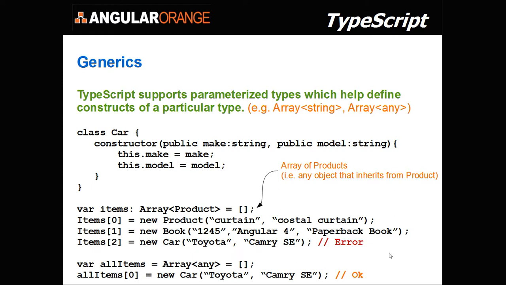So this is the strong typing that we're talking about that TypeScript supports, that would help you at compile time as opposed to runtime to help you develop your applications. And notice if I do an array of any and I declare all items as an array of any, it's okay for me to put a car into the array. As a matter of fact, I could put anything into the array as long as it's a valid type in TypeScript. So generics you use quite a bit because you're constantly working with JSON objects, and I usually define JSON arrays of JSON with generics, and I use the any type typically.